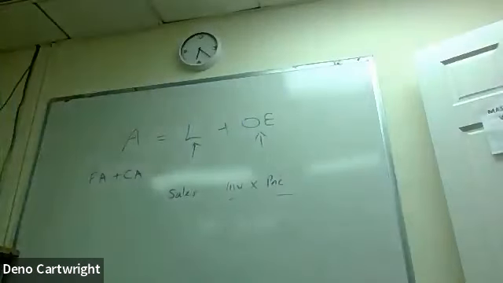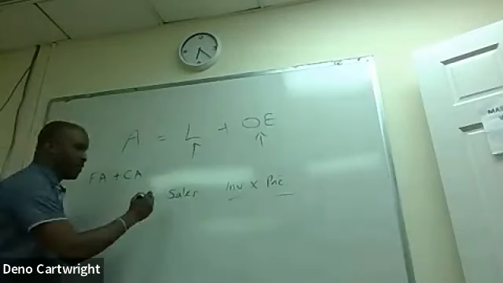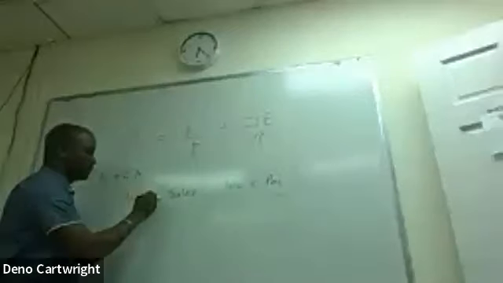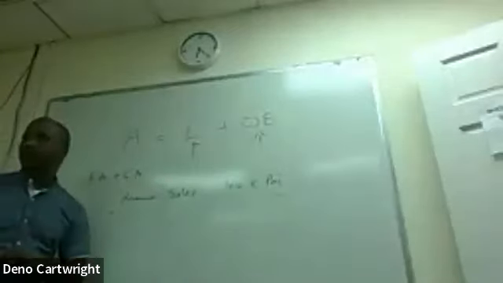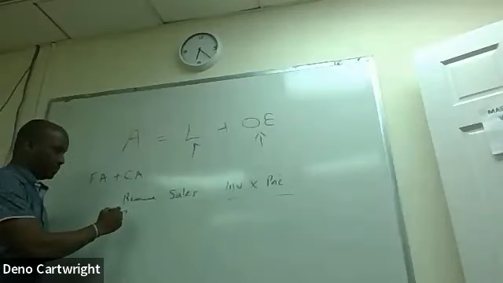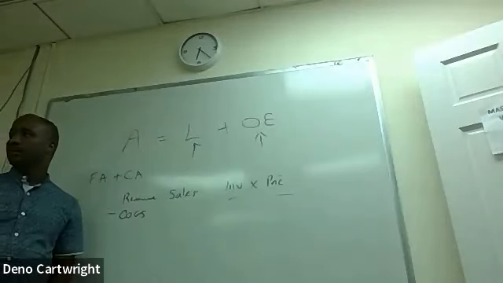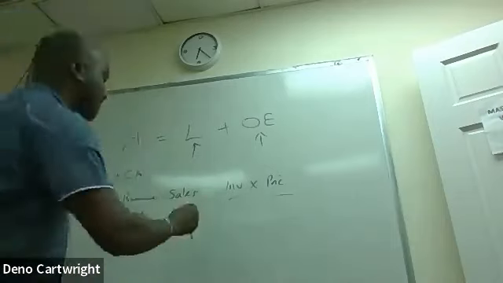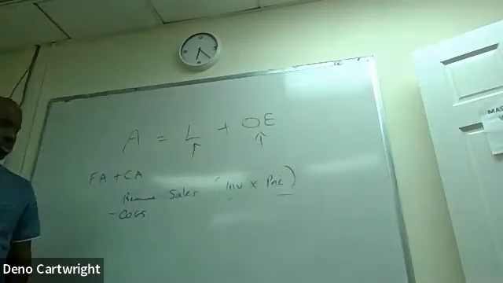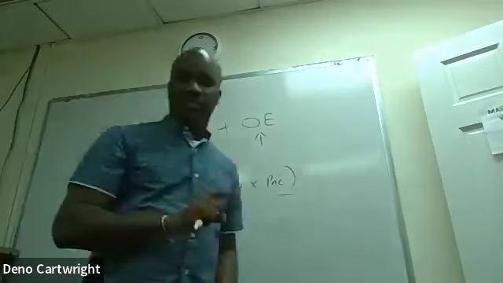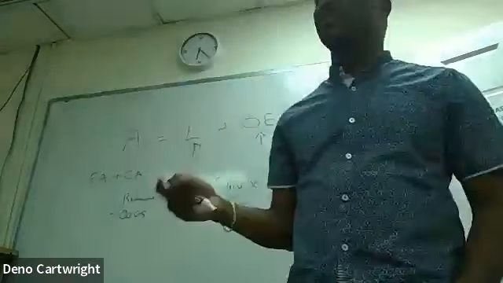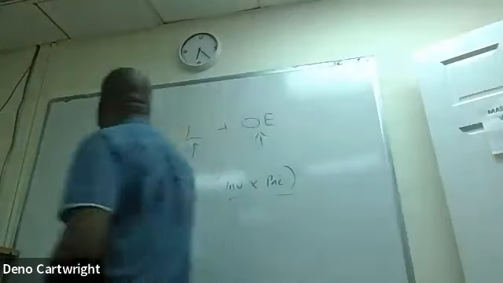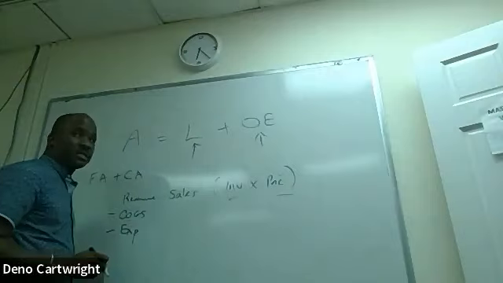Now, when you look at your sales, the first thing that comes out is what? Discounts and all of that stuff. So you have your revenue, which is your first line in your income statement. The first thing you deduct from that is what? Cost of goods sold, right? It's the cost of the things you sold. How much did they cost you? So you take that out first. After you take out your cost of goods sold, you take out your expenses, which are your wages, utilities, other expenses.